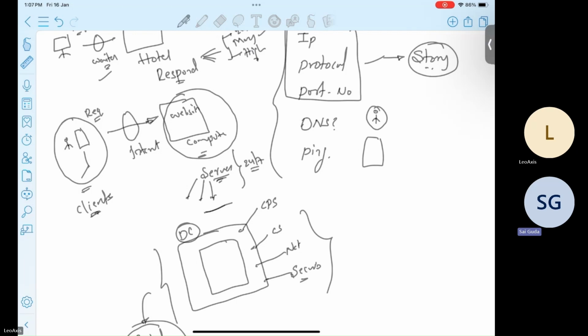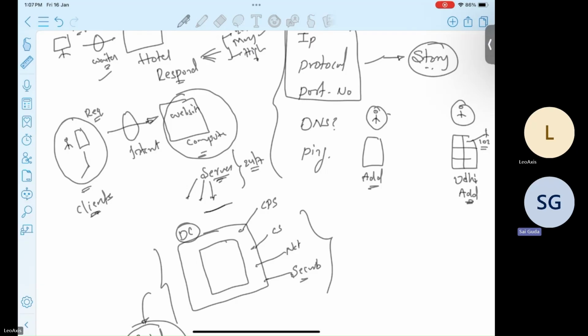I'm in Hyderabad, and this is my address. And there is a friend of mine who is staying in Delhi, and it is his apartment address. And in his apartment, he is staying in a particular flat. Let's say the flat number is 102. So this is my friend who is staying in this particular apartment address in the respective flat.